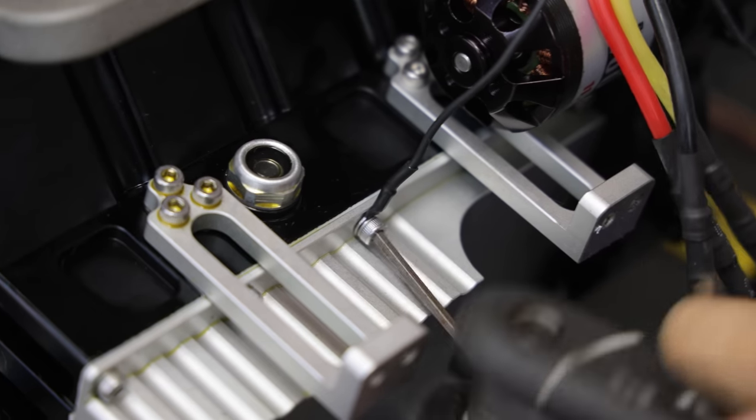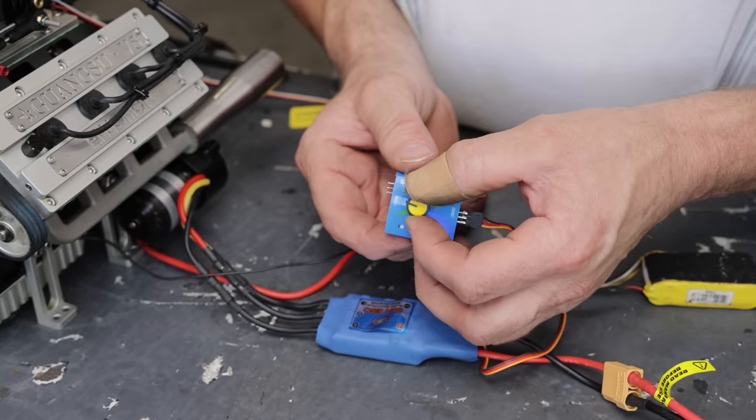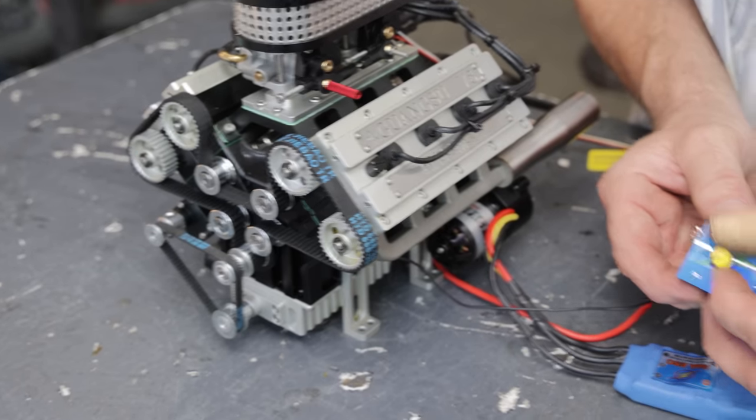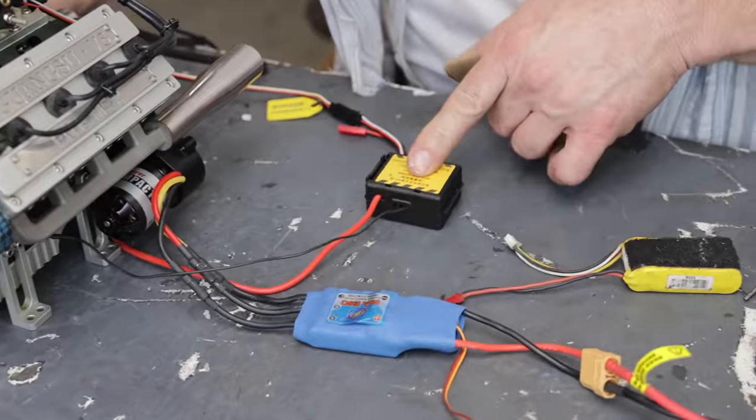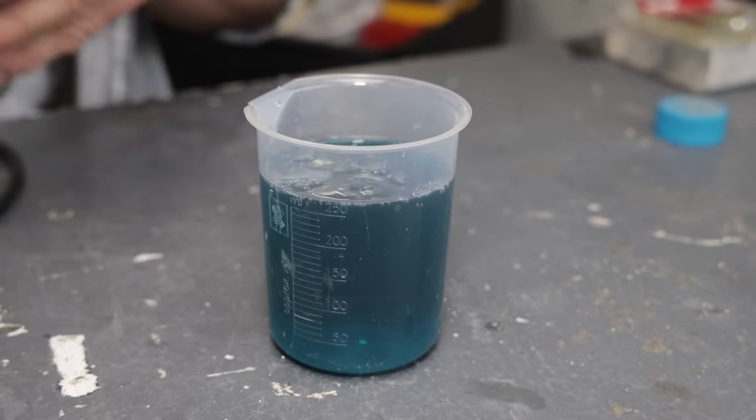This is the ground for the ignition system. When you turn this, the engine cranks over. This is our ignition box. And it's as easy as that. I wish it was this easy in a real car.